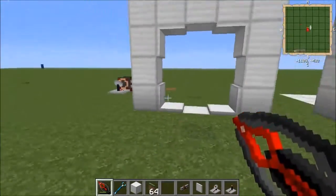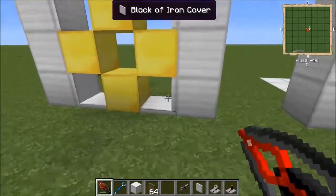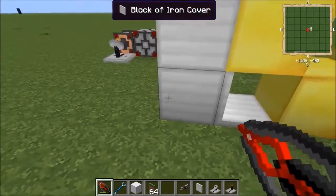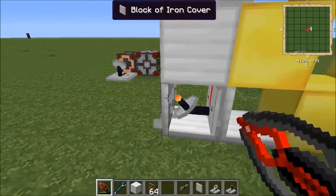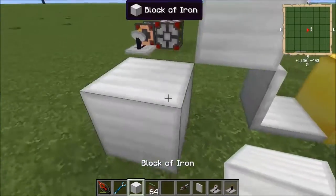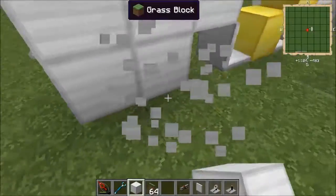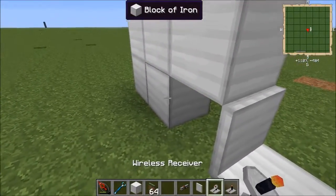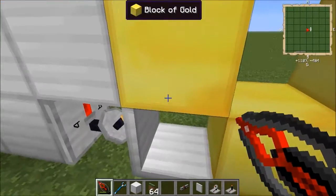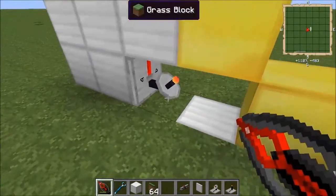So this is, if you were going to do it, like if you had a glass wall, for example, and you didn't want to go a brick, you could go into the glass, do it like this. If you did have a solid wall, you could of course have the transmitters on this side. So if you had a solid wall going out this way anyway, then you can of course have the receivers there instead. And then you don't have to have these. That negates the need for these things here, because you could just cover that up.